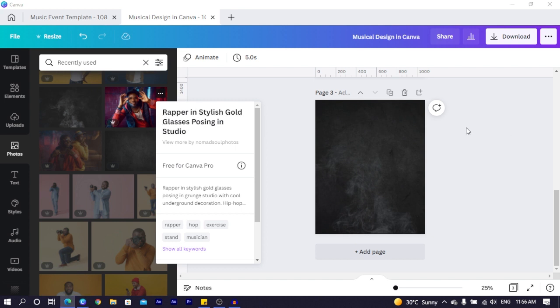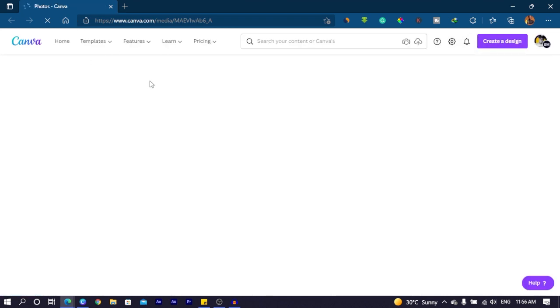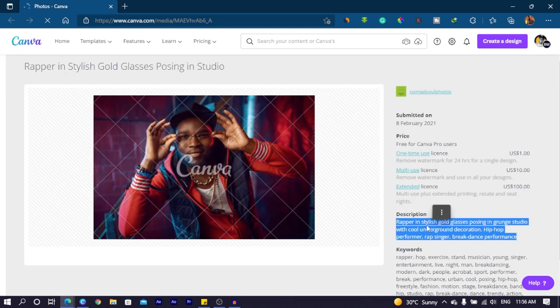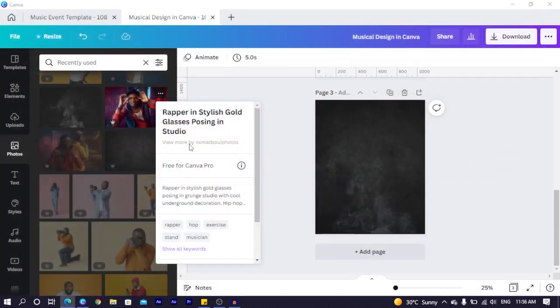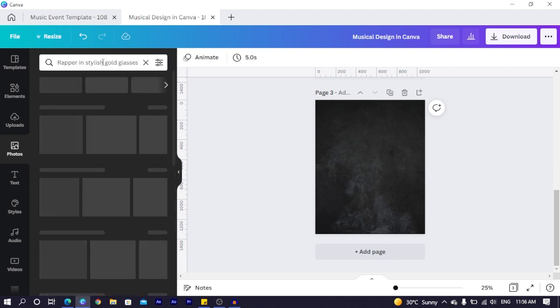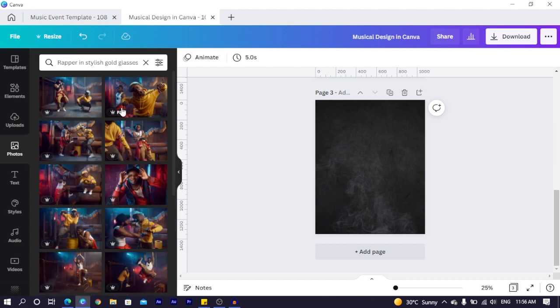So if I click on it and I drag this here, you can see that it would actually open the image. Then I will show you what to do. Okay, so I can just copy the description. Okay, and let me just close this, come here, select all and paste. Okay, so when I paste it, I'll see interesting images over here.